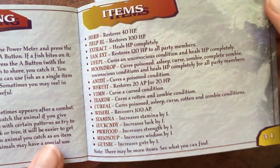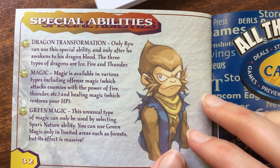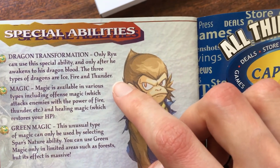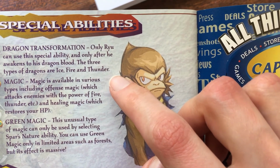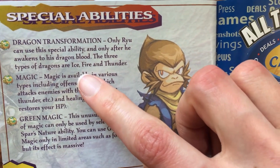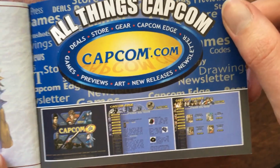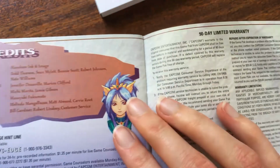Miso soup! I love it. Green magic. Dragon transformations, there we go. Only Ryu can use this special ability only after he awakens his dragon blood. Oh, okay, so you have ice, fire, and thunder in this game only. Fair enough. Not as cool, but it's still gonna be pretty awesome. I'm still excited.